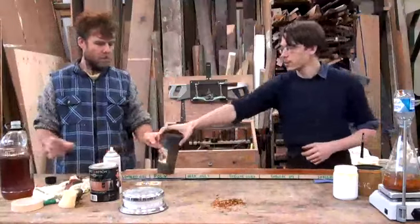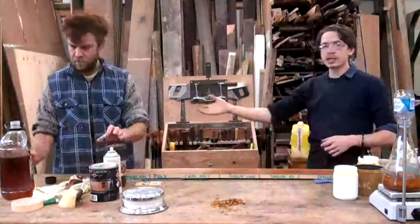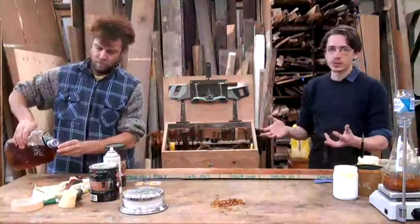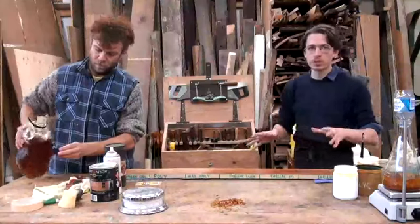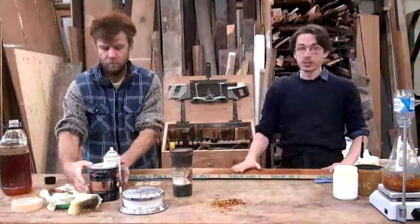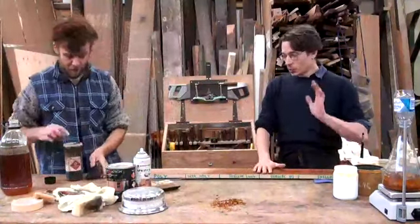And there's oil brushes as well. So I've got these oil brushes here that you can use. And with the oil, like he said before, it kind of soaks in, so you can actually be excessive with it. If you're at home and you're really nervous about some of these other things that we've done, oil is something that is really easy to get wrong, which is nice. Right. Okay, we'll see what happens, I guess.